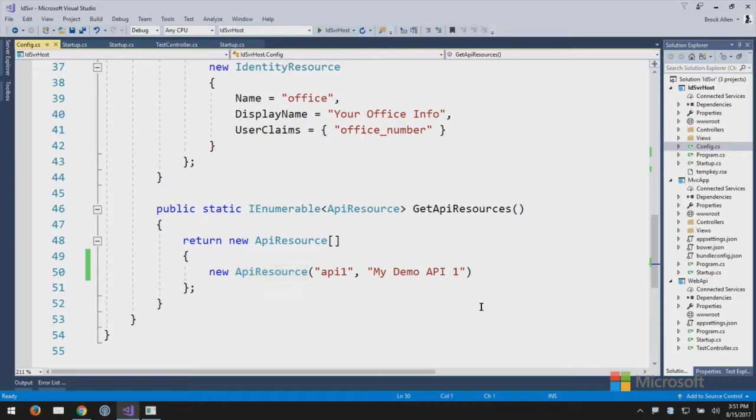Does it need to know the location of the API, or does it just need to know its unique name? No, so that's a good question. The scope, the string right here, is the identifier, the logical identifier for the API. Okay. So we've been using things like secret. We don't use that. We use a long number. We've been using names like API1.